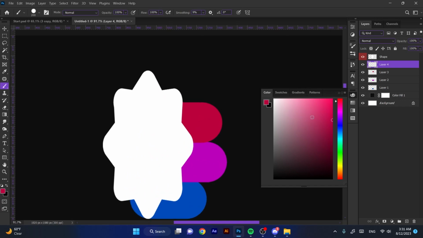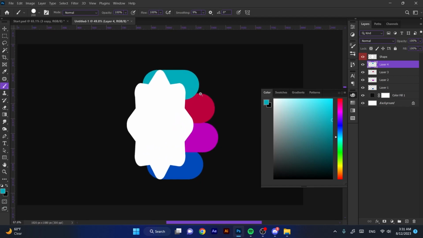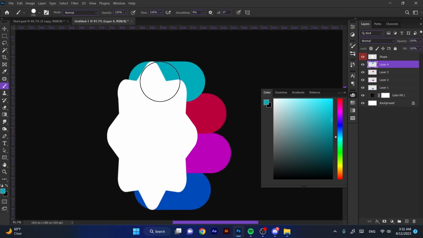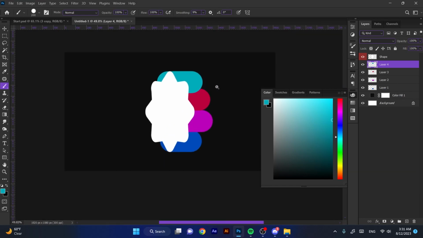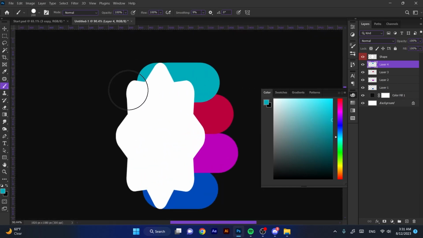The same goes for layer 4. Press E button to activate eraser tool, then erase the extra parts.